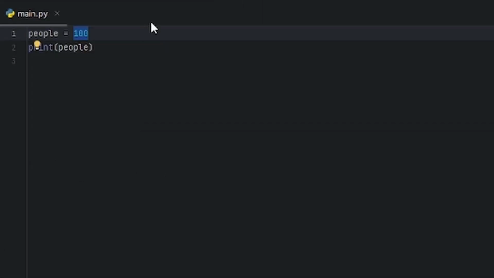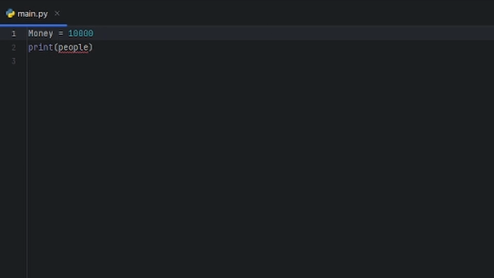We can do this with other things. For example, we can also name it money and give it the number 10,000. Now if I click on run, it cannot print anything, because it says print people and not money.